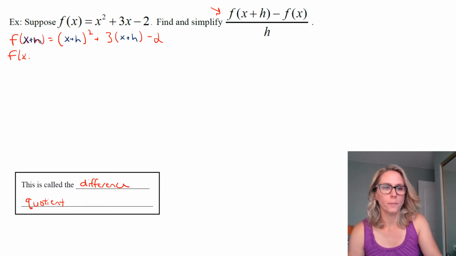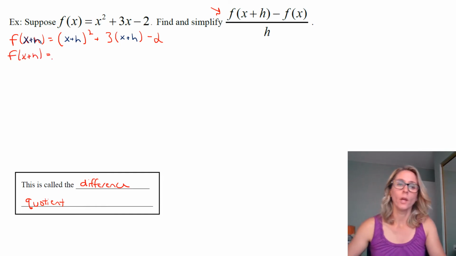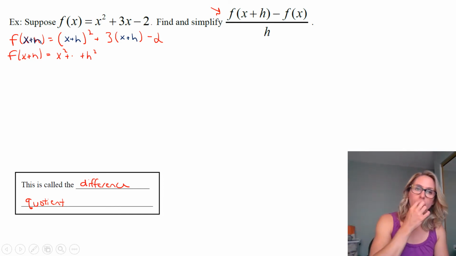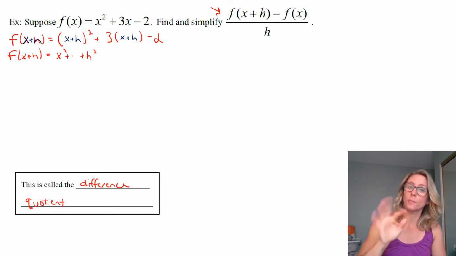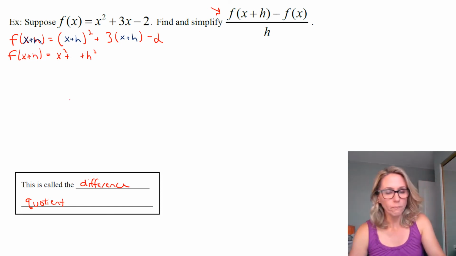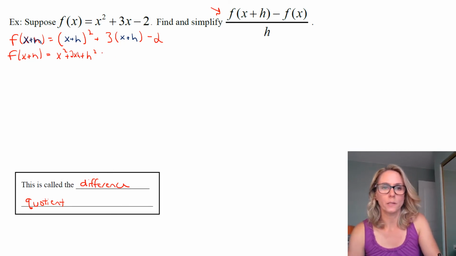But I'm going to get my f of x plus h. You're going to take x plus h, you're going to square it. So you want to get real fast with this. You know the first term is going to be x squared, the last term is going to be h squared, and then you should understand that that middle term is going to be an x times an h plus an x times an h because of the outside and inside getting multiplied together, which is a 2xh. To be a little careful, I need to give myself a little more space there.